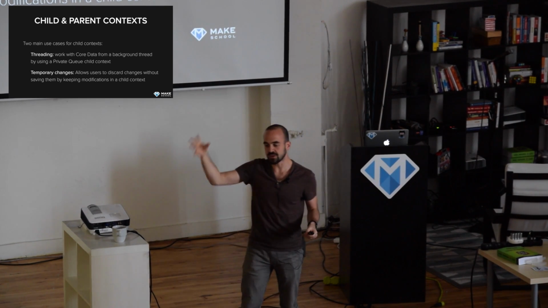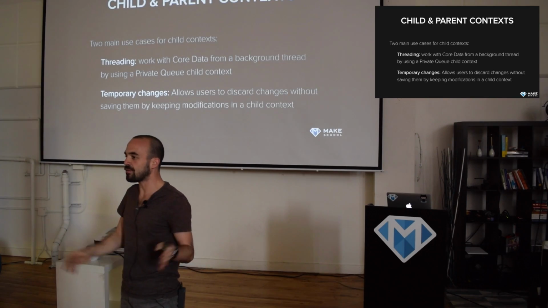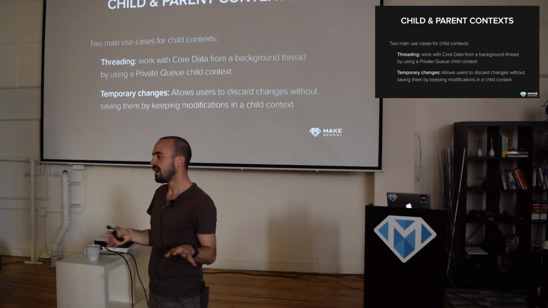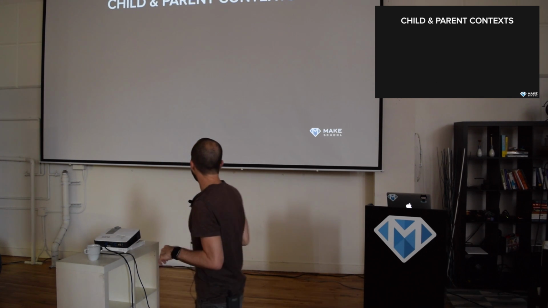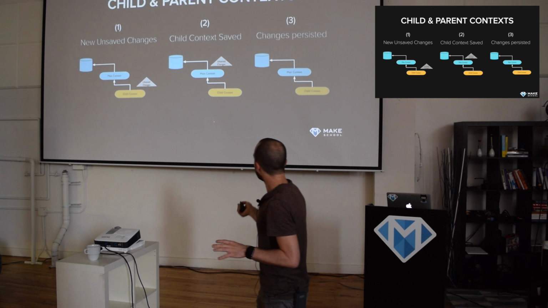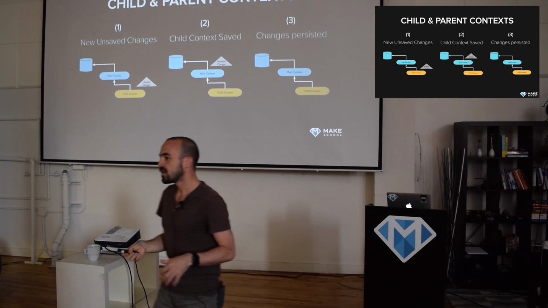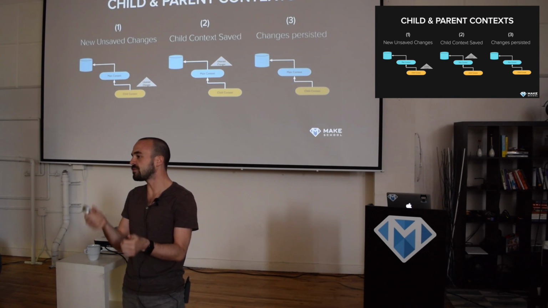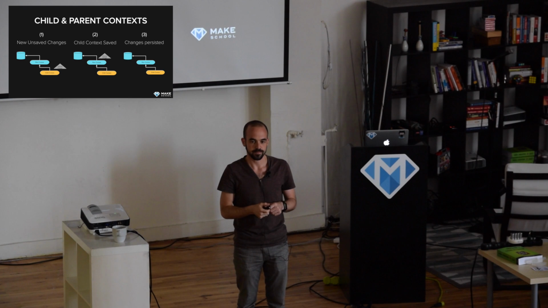Then if you hit save, the changes would actually go into the main context. If you hit discard, then the changes would be gone forever, and they wouldn't leave any traces for any other part of the application. So maybe to go back to the image, just to show you this. This is used for a background thread, but it also could be any part of your application that wants to change data, but is not sure if the user is actually going to decide to save it or discard it in the end.